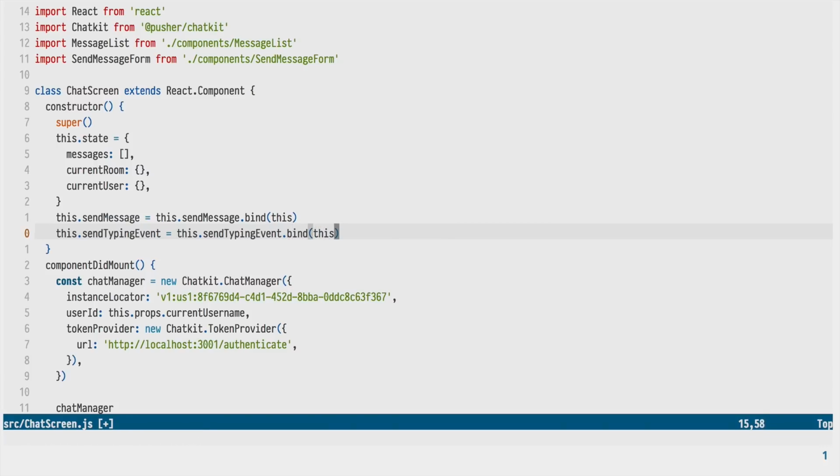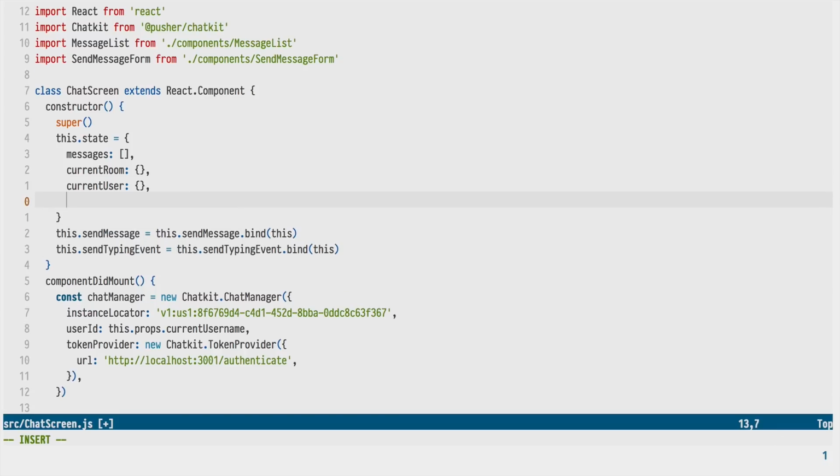So yeah, that's the first significant step, and as you can see, it's not even that significant. The next thing we need to do is to be notified when another user is typing so we can update our user interface. Now, it's very possible that there will be multiple users typing at the same time, and to keep track of this, I'm going to create a new state property called usersWhoAreTyping, and that's going to be an array. We will update this state in just a second, but first we need a way to be notified whenever a user starts or stops typing.